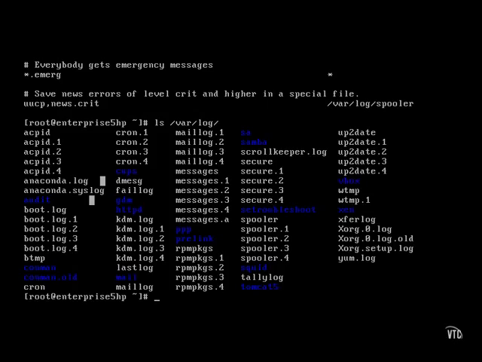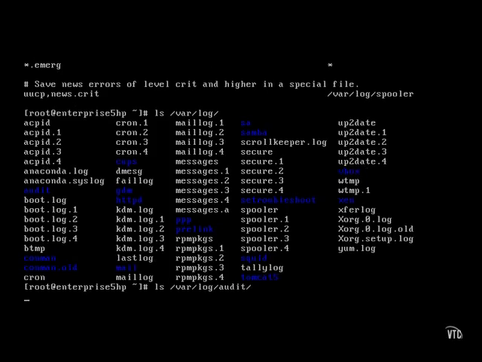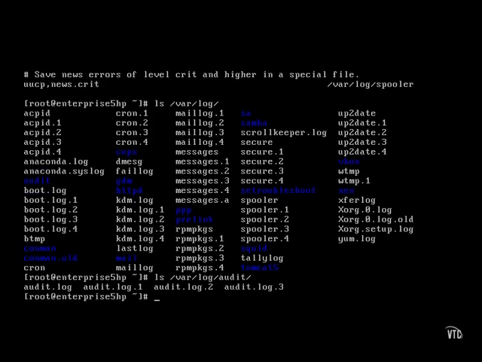If you're comfortable with the intricacies of Security-Enhanced Linux, look at the files in the /var/log/audit directory. Each of these files has things known as AVC messages. They relate to enforcement events associated with Security-Enhanced Linux on your system.